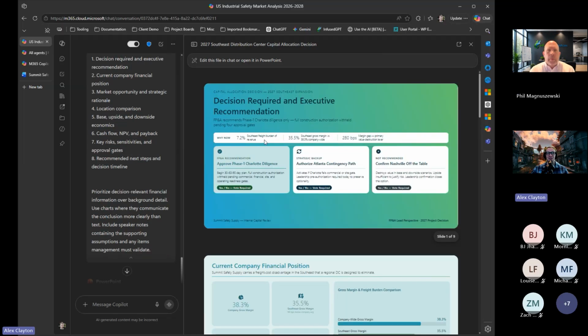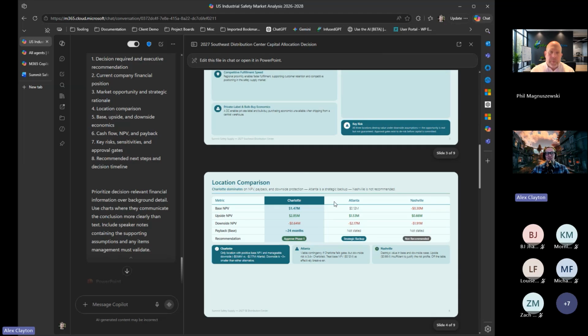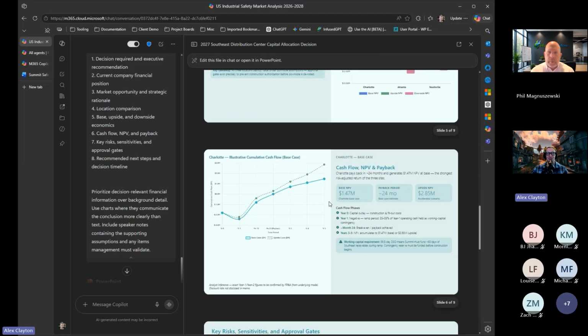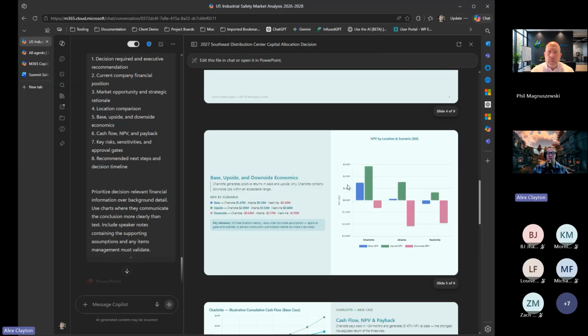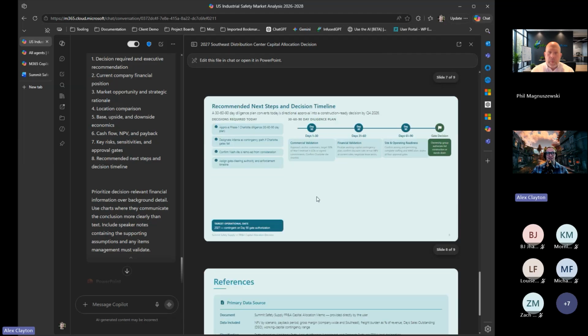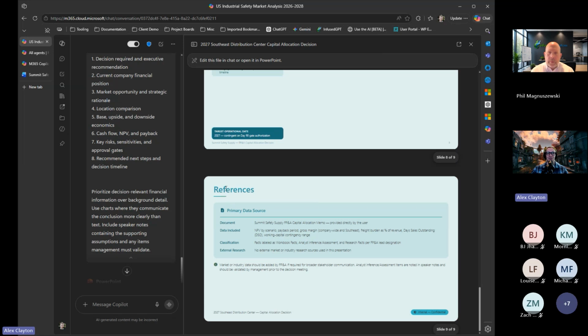But it went in, took all that data I had pulled, and built me this quick presentation that I could deliver in front of our CFO, or whoever the relevant person is. It built out all of my charts, data, findings, the key risks, all that stuff. So you can very quickly get the material together, and it also pulls the references it used at the end of the slides.